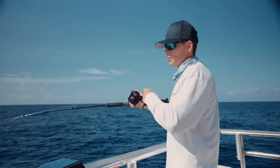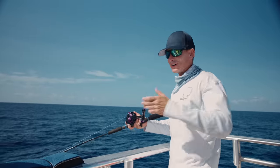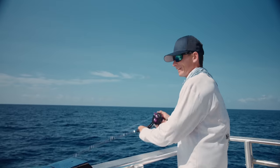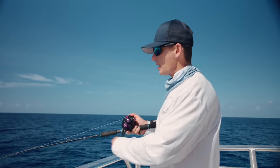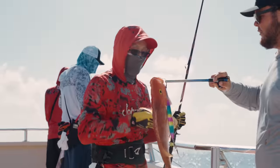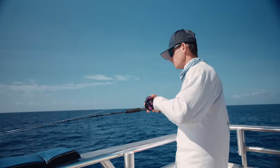It's always disheartening when you see everyone else hooked up and you think, what am I doing wrong? Is my jig the wrong color? Is it the wrong size, the wrong profile? But I finally, aw. So what happens when you talk too much? You know what, my jig's gone. I got it cut off. Everyone's probably caught around one yellow eye between the bait guys and the jig guys, and that was my first fish that I actually had hooked up. But I guess my line just got cut off.